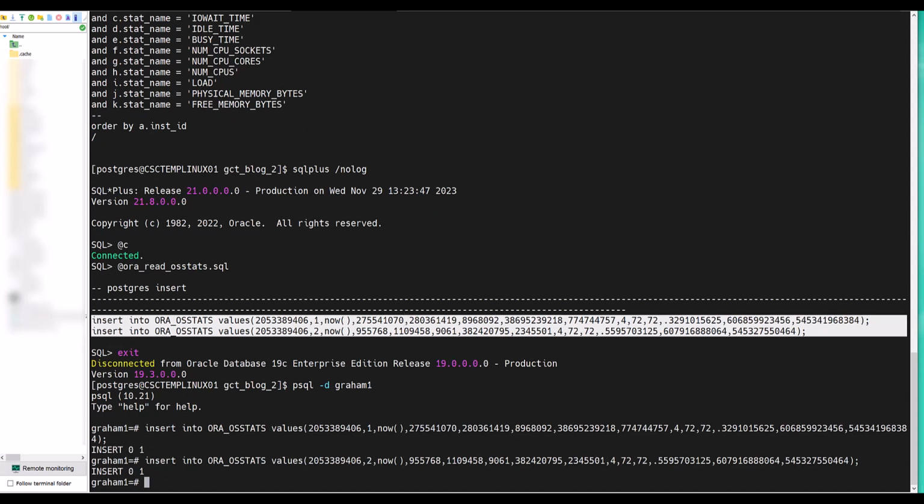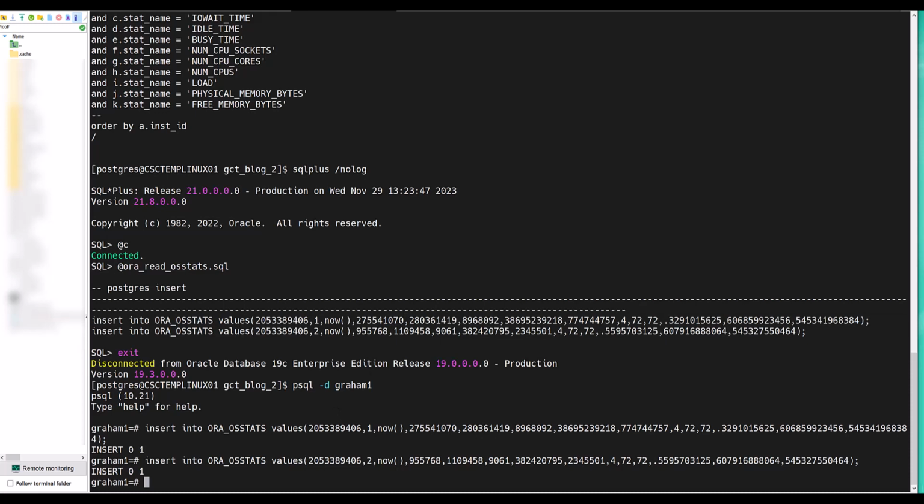And I should be able to take these two records that I got back and insert them into my table inside of Postgres. Several of the metrics that I inserted are cumulative values. Values such as systime and idle time are in fact the sum of the ticks of that metric since instance startup. So if we were to calculate overall idle percentage based on these values, we would in fact get the average idle percentage of the database host since instance startup. Now that's not what I want to know.